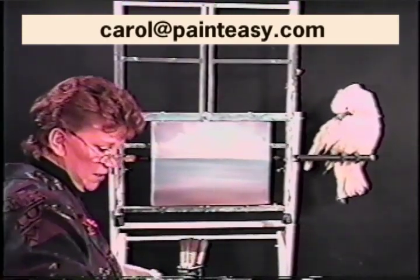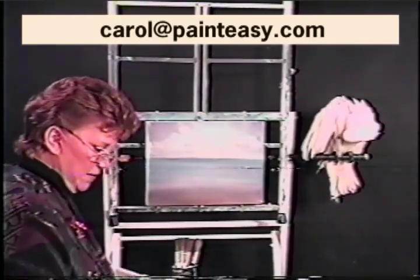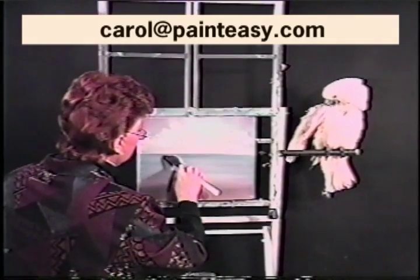Now, I could pick up some titanium white and get lighter. I'll put a little lavender in it. Make sure I don't get too light too fast. And do some more of that. Little far away waves.